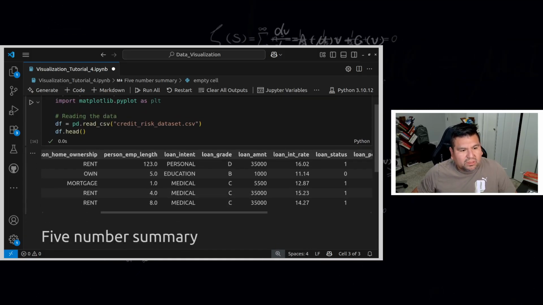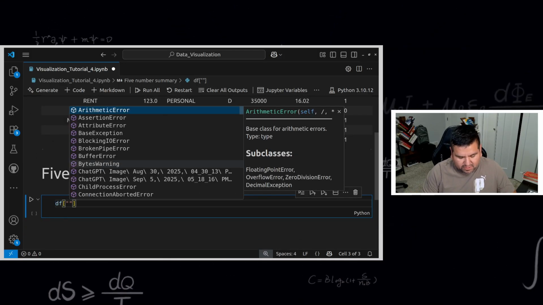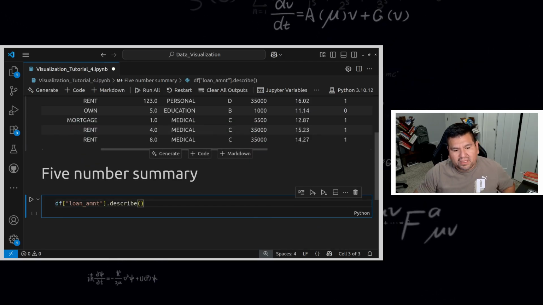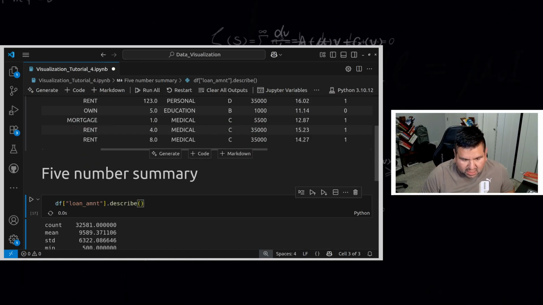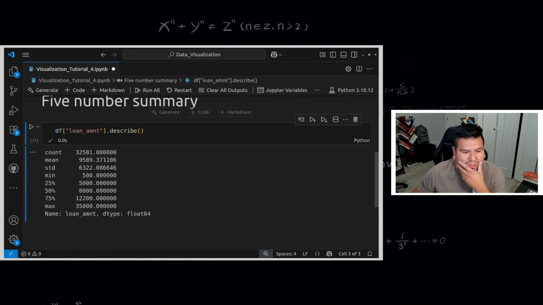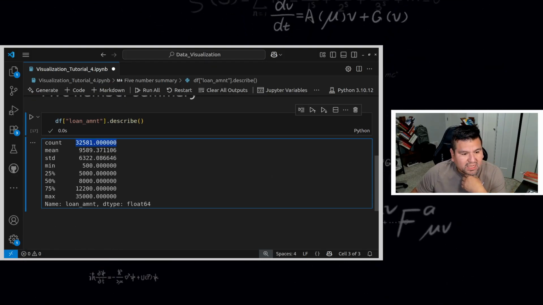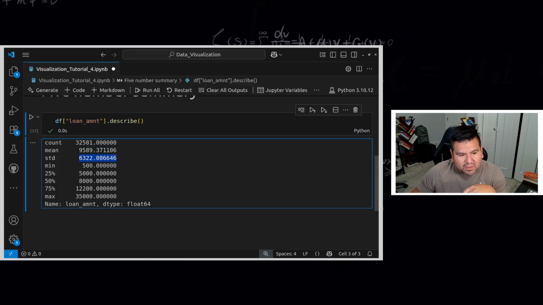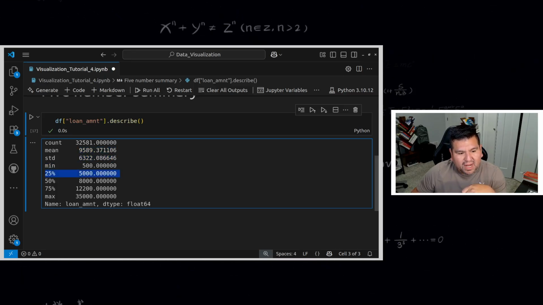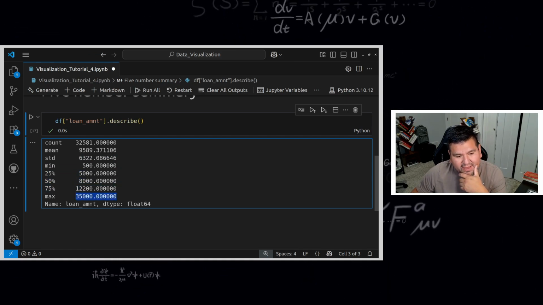In this case, given that we're interested in the loan amount, we will do the following. The data frame is called df, so I start with df, then loan amount, and then I use describe. That command reports the following. We see how many values we have stored there, the average, the standard deviation, the minimum, the first quartile, the median, the third quartile, and the maximum.